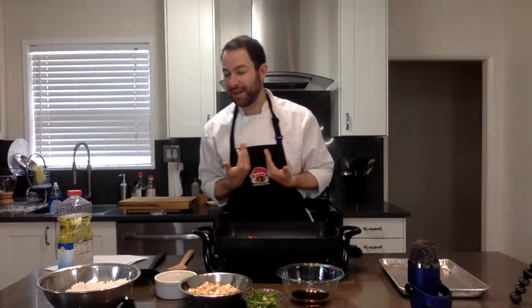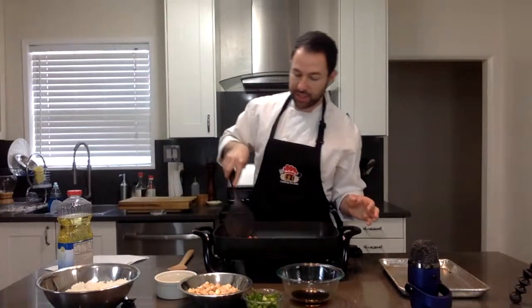Tip number four to get your kids to expand their palates: invest in their education to learn to cook — hire a teacher, hire a professional. That is the most important thing you can do to escalate their growth when it comes to health, learning to cook, and eating more vegetables. One thing we could teach them right now is stir-fry — stir-frying is a technique of using high heat, chopping things really small, and cooking things very quickly, often in a wok with very little oil. It's just a great way to cook quickly.